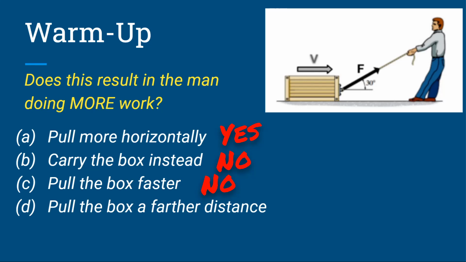Yes. Again, there are only 3 variables in this equation for work. Force, so using more or less force will affect your work. Displacement, having a greater or smaller displacement will affect your work. And cosine of the angle theta, the angle will affect the amount of work. Okay, but that's it. Anything else, don't get thrown off by it, don't get tripped up by it. It's not going to affect your work because it's not in that formula.